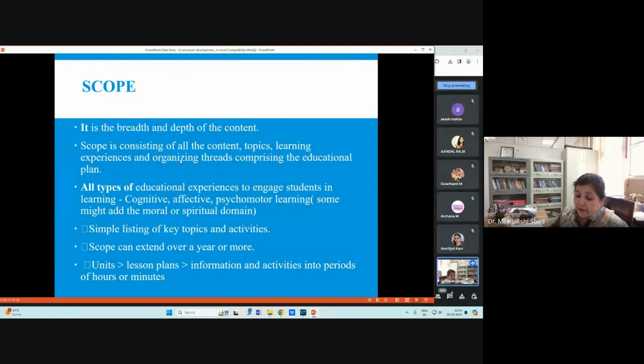Sometimes we face a problem when we make the course contents for the diploma. The usual tendency is that they will say you are teaching a degree-level course, because it is digital electronics or basics of electronics, you have to teach diode and transistor, and you are teaching the same in B.Tech first year and in diploma, because that is the basic foundation of that course. But it is a matter of what depth you have to get into. So if you are teaching diploma students diodes and their working in rectifiers and all, it is good.